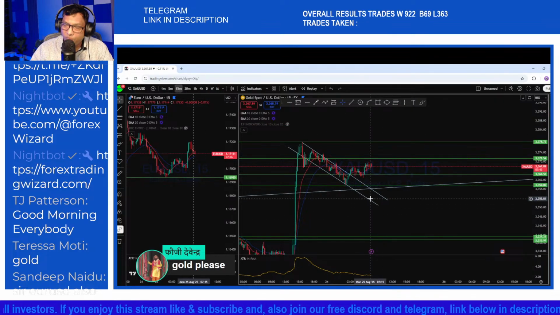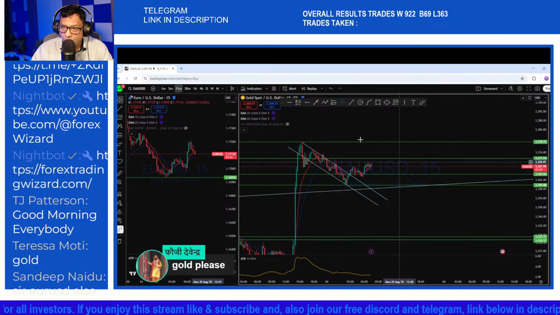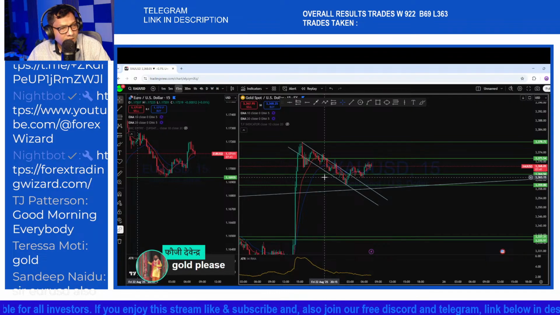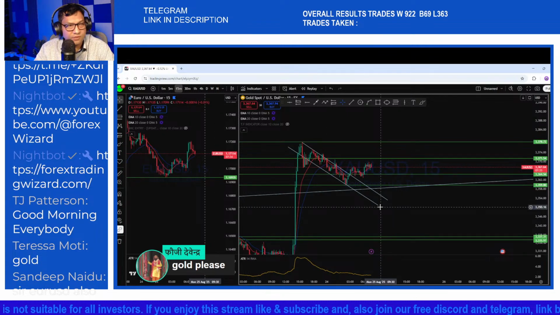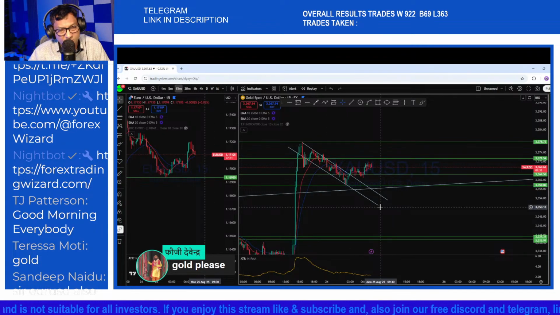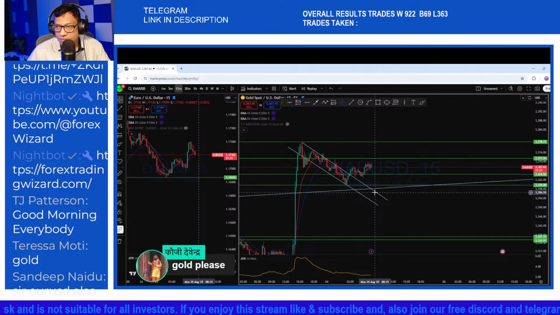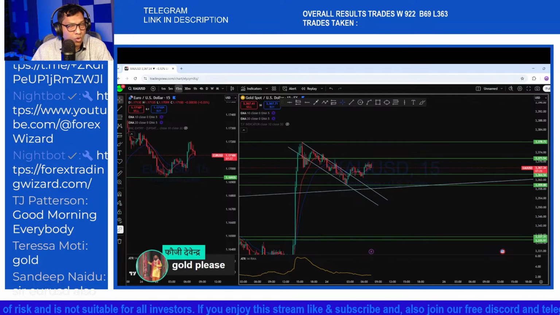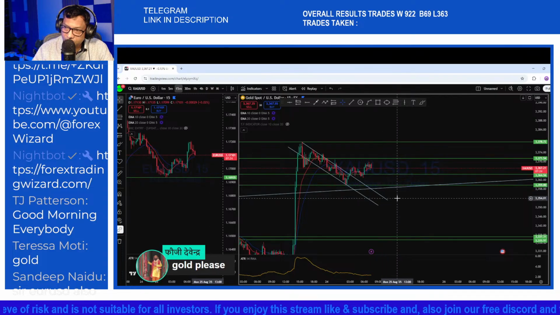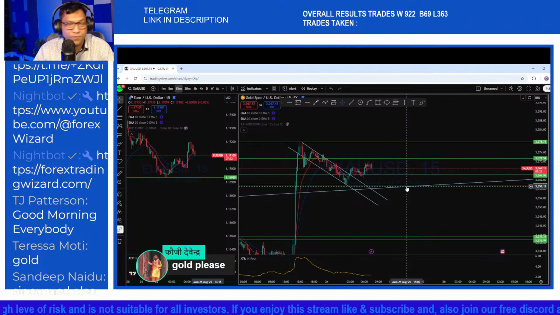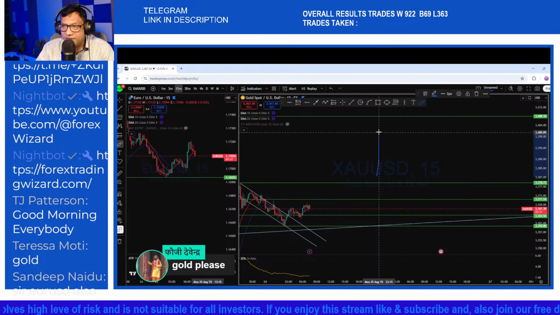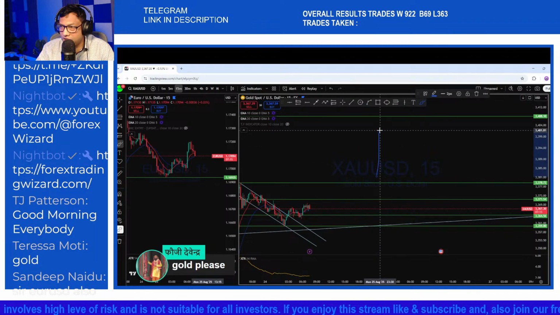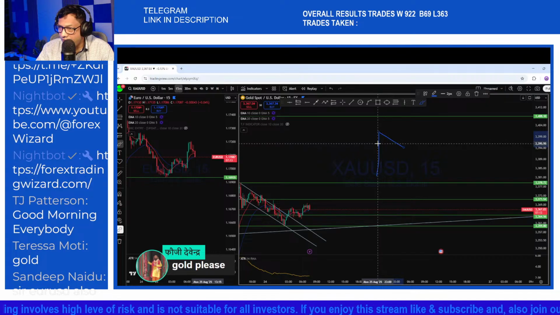Now when you see a bull flag, I'm not going to go long from here. Why? Because this is a regular structure, but it did not yet grab enough liquidity from the support level. Because as a rule of thumb, if you look at it like this, it applies in any time frame, any instrument. You look at that bull flag.